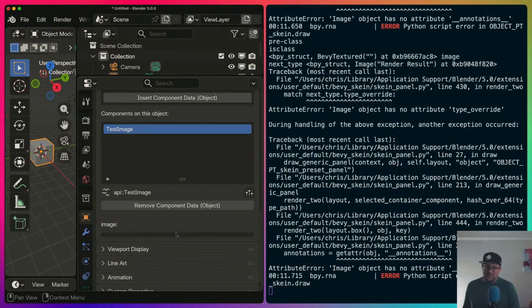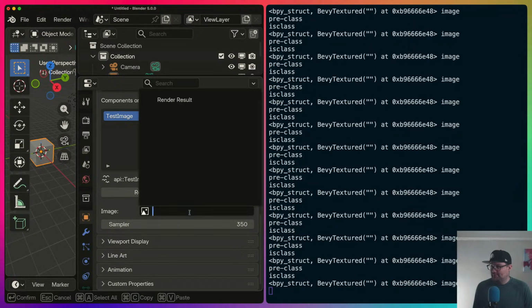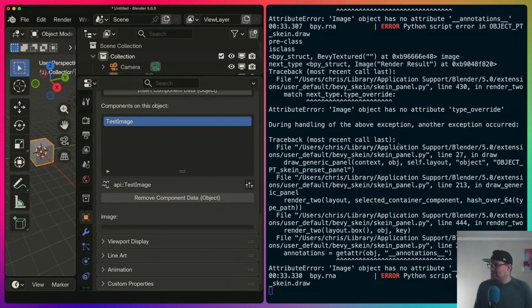Now, once you select an image, it breaks again. But that's something that I can fix. We've got sampler. We've got image. When you select an image, that sends it down a different code path.